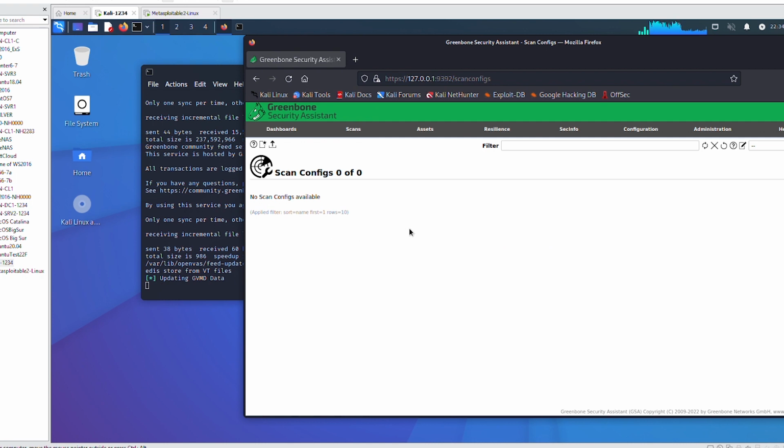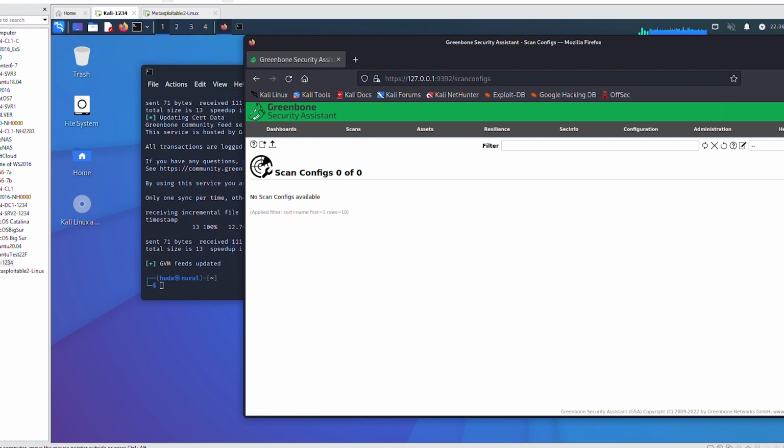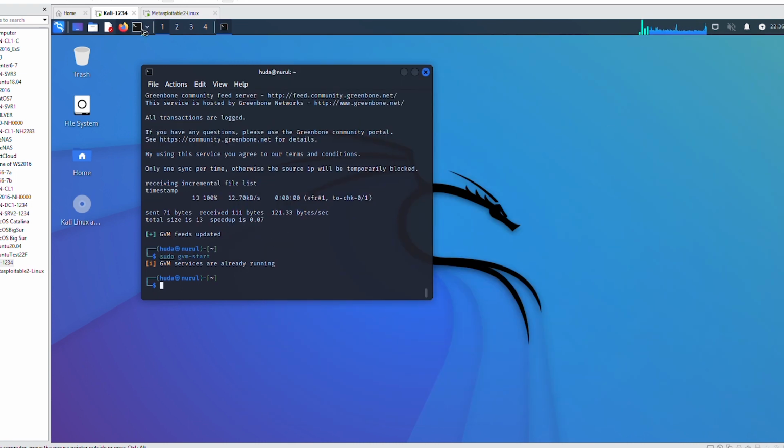The default scan configurations are absent. I will close the browser and then open it again.